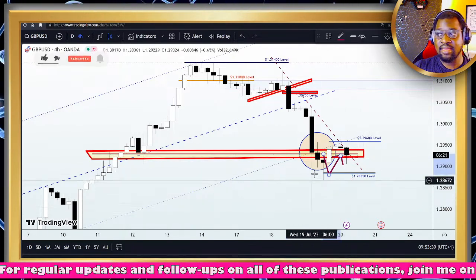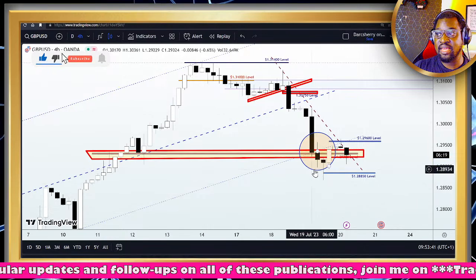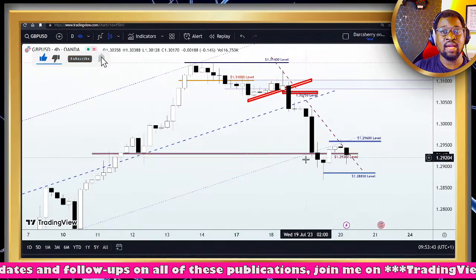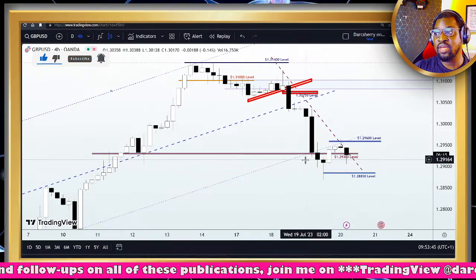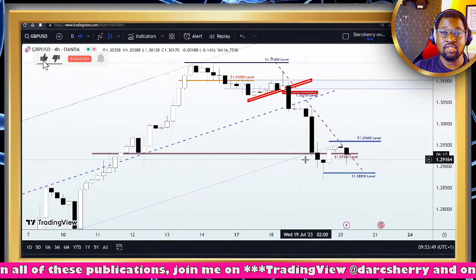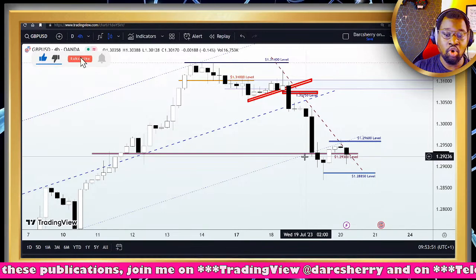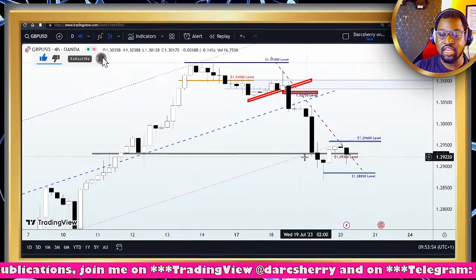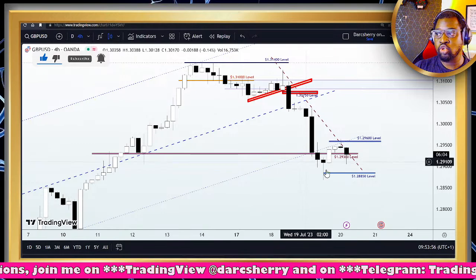So you can see there are two things that could happen around this area, and the only way we can decipher what could happen is to try and see what the price action is gradually transitioning into. What kind of pattern is it transitioning into? That's what we want to know here.